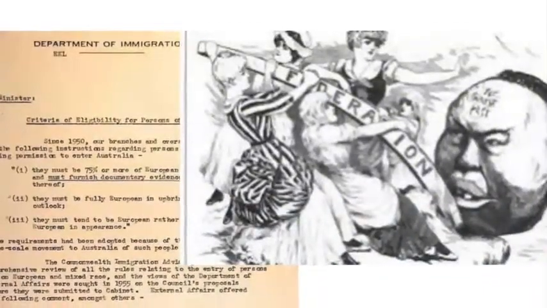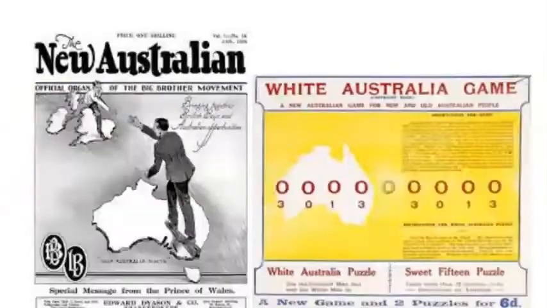The primary way in which this act sought to restrict migration was through use of a dictation test. This 50-word test could be administered to any prospective migrant at the discretion of the Department of Immigration. Hence, if you looked a certain way, there's a good chance you could well be tested. This test could be administered in any European language, and for some of its tenure could be given to a participant an unlimited number of times. Whilst the test did not have a specific stated intention, the unstated intention was clear, and that was to exclude people that could not speak English. The test was eventually abolished in 1958.